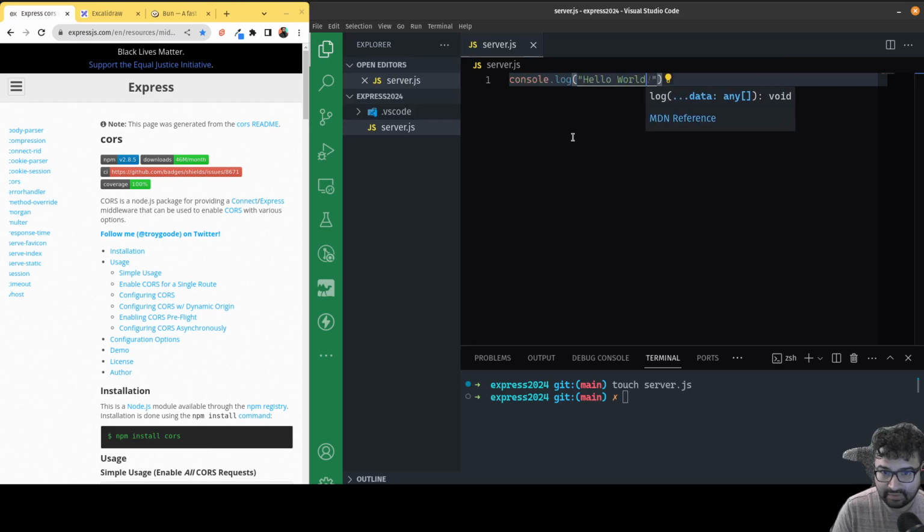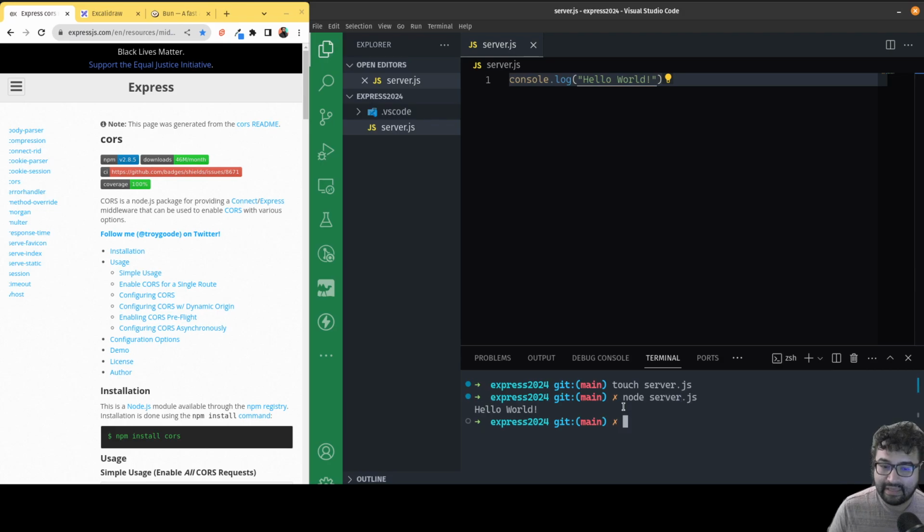And again, I'm going to assume that you already know JavaScript. This is not an intro to JavaScript video, so I'm not going to explain every little bit of JavaScript here. But I can run this file by just typing in node server.js, and you see it runs the file. So that's what Node does. Node runs JavaScript. But there are a lot of times where you need to bring in third-party code. These are referred to as libraries.